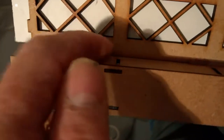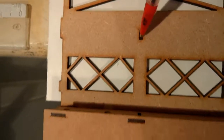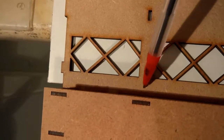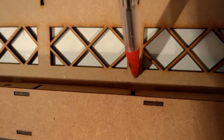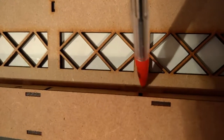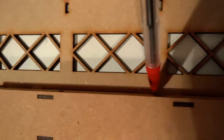Right, while you're gluing along here, it's important that you don't get glue where, as you can see, there's a lug point there and a lug point there. Don't put any glue in that area there, and the same there, and so on all the way along, because we in fact have a piece of structure that goes down and along there, and any glue in that corner will get in the way of that structure. So it's important you miss out where those lugs are. So anywhere in between.